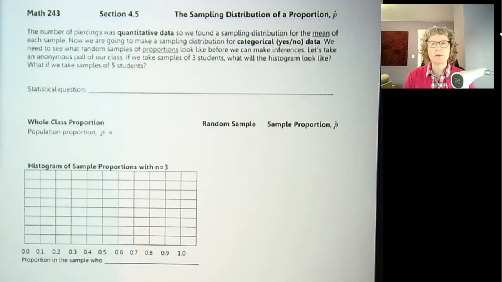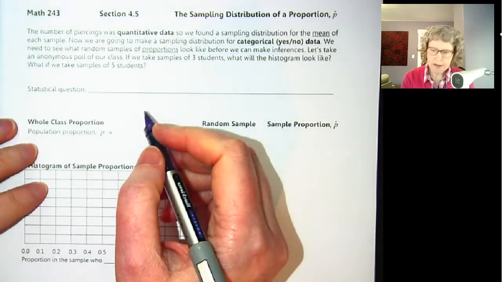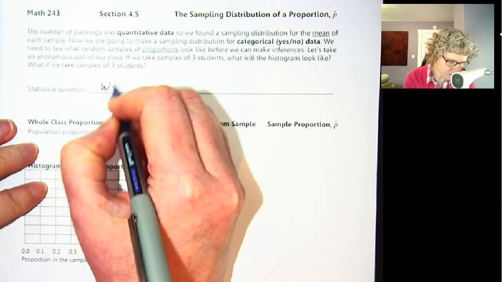So I'm going to do another experiment, and I'm simulating one that we did in an actual stats class. I had the data from a previous class, but now we're under quarantine for COVID, so I'm recreating that experiment. First we made a statistical question to ask everyone. This time we're doing a survey. Instead of using previous class data, we made a survey question that was yes, no, and the question the class decided on is, were you born in Oregon?